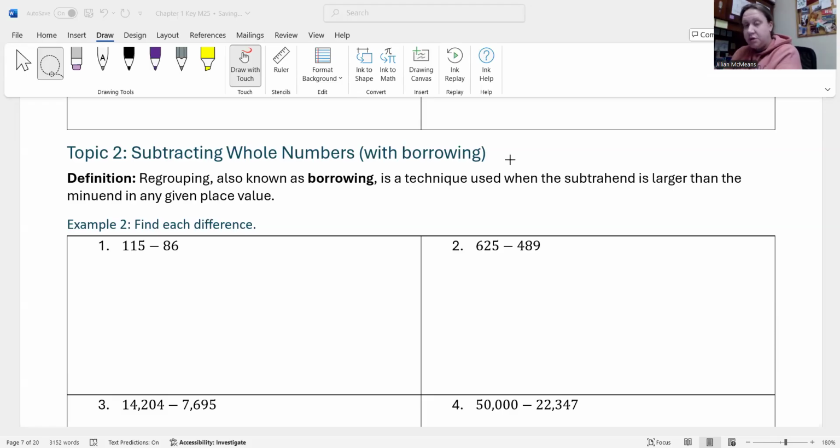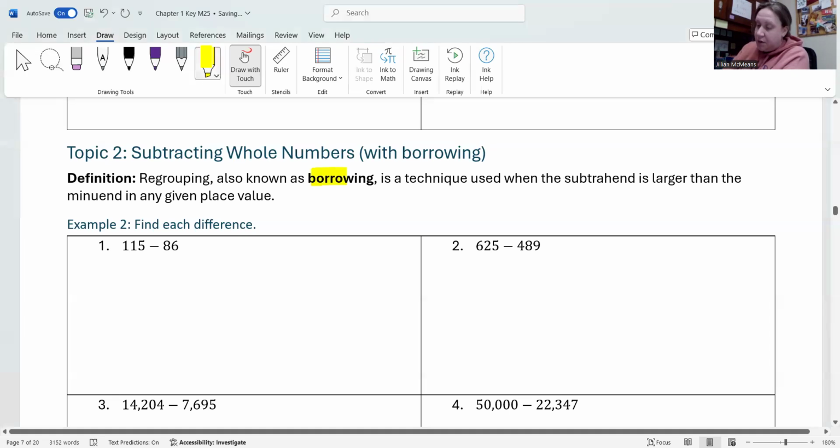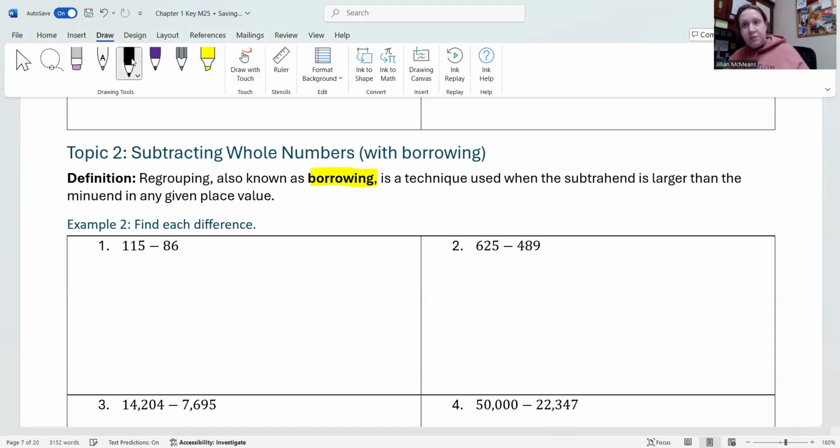So when you line these numbers up vertically, if in any column the top number is less than the bottom number, that's subtraction that we can't technically do. We would need to do this borrowing, okay? So borrowing is just a way of kind of regrouping numbers. Not the hardest thing in the world that you're ever going to see, but you do need to practice this.